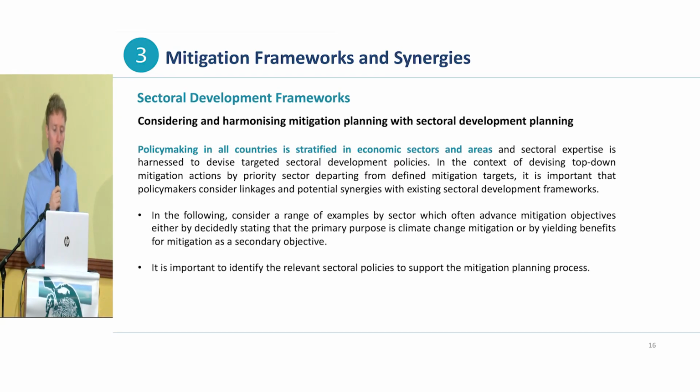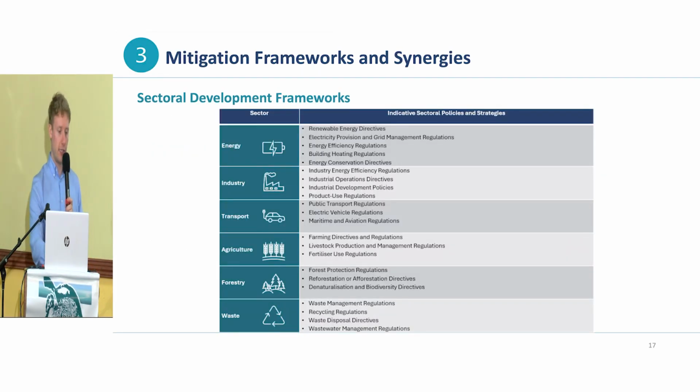So not all policy is, of course, climate change policy, right? We have industry policies, which are for the economic growth of the industry, or which are to improve labor conditions in the industry, for instance. So we need to look at each of the sectors that we have. These are just some examples. We need to see what sort of directives, policies, regulations we have, and how they would interact with our mitigation targets and with our mitigation framework, right? Or can we maybe bandwagon, can we find some of those policies that already exist, leverage that, and add some sort of mitigation perspective to it, mainstream climate change into it, right? So to find a way to get a good grip on the sectoral landscape in a country and find the best mitigation possibilities and link it back to the main targets that we have.